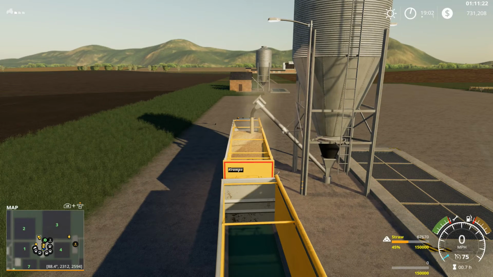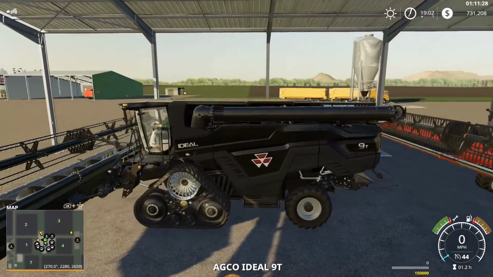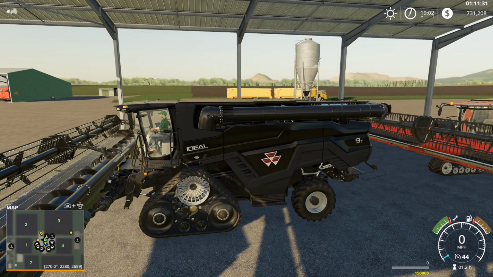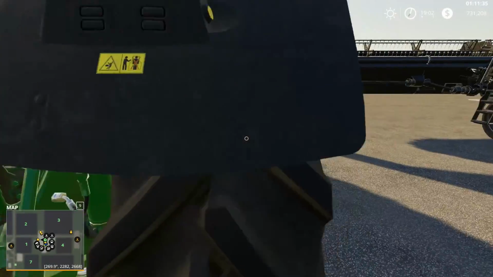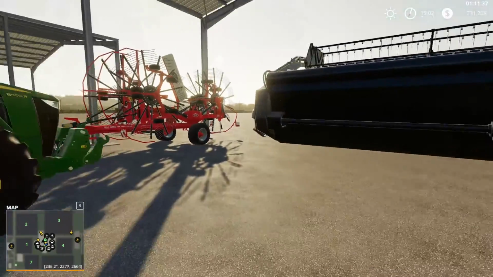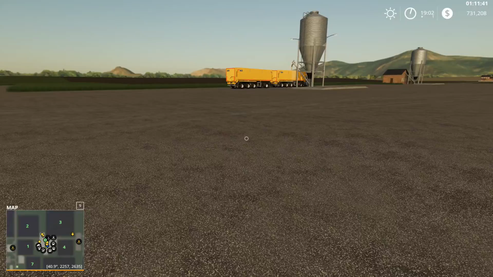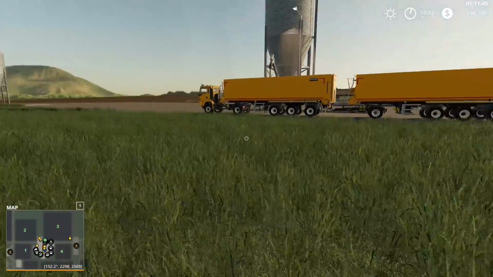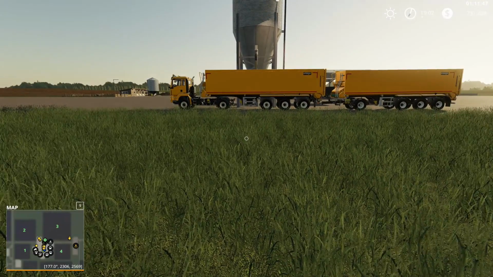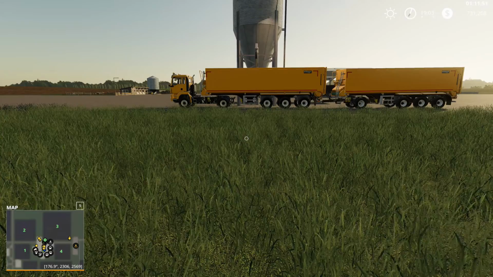I wonder if it still fills when you're not in it. Because I know when you're not in it, it stops emptying. No, look, it looks like it's still filling. So it's just the emptying part that you're not getting. Let me kick this up into 5th gear. Yep, it still looks like it's filling. That's good to know, that it will fill and I can go and do something else.